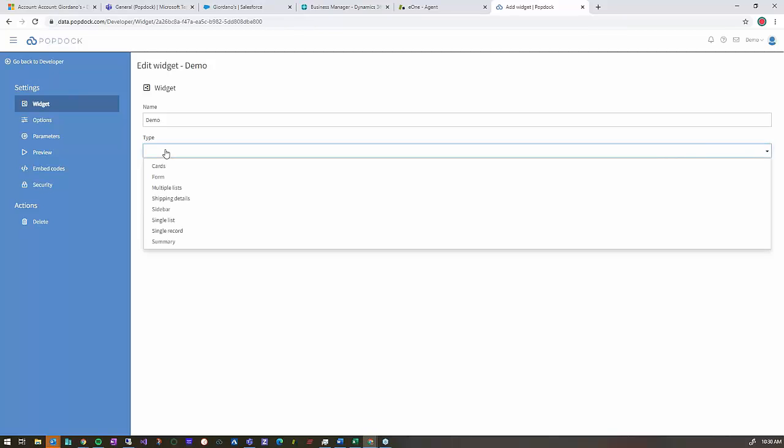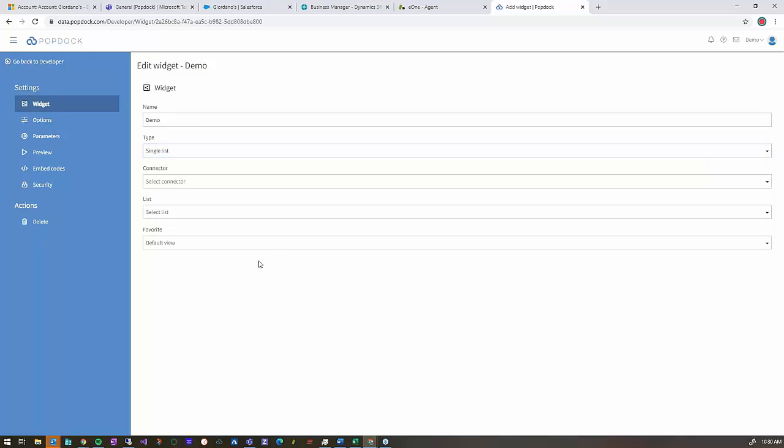When we choose a widget type, there's a bunch of different types, right? It may be a single list. I showed you a number of those where we're only pulling data from a favorite, or one list. There might be other ones where I want to publish multiple lists. Maybe it's 3 lists from GP and 10 lists from CRM and 4 lists from a custom SQL table. Whatever it may be, we can choose those types of things, and then we can display it in different ways, like a card format, or maybe even that sidebar that we talked about. So you have a lot of options on how you do it.